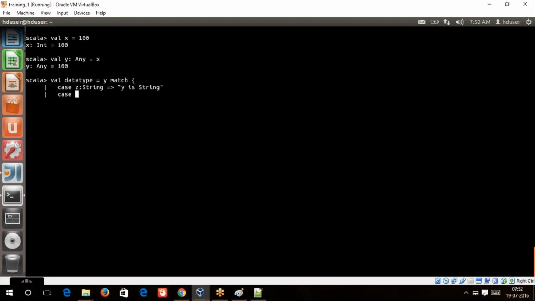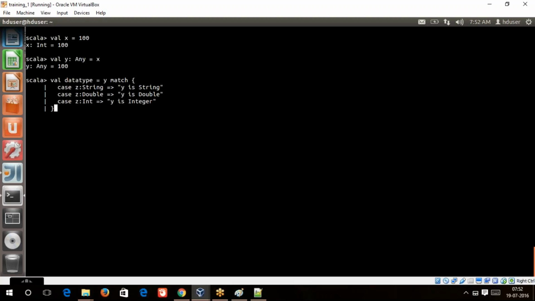Case, again bind to z, I will check whether it is Double. If it is Double, I will say y is double. Similarly, case z, this time I will put Int. Here it will be y is integer.